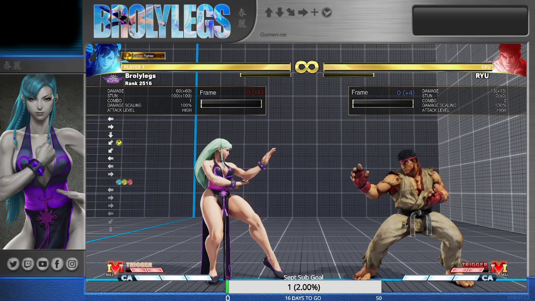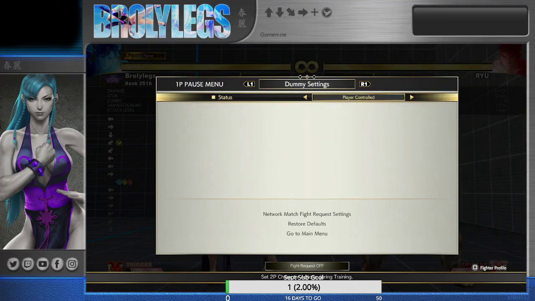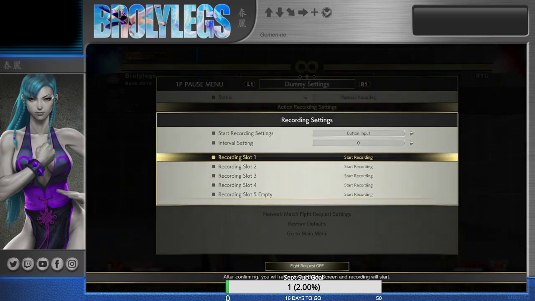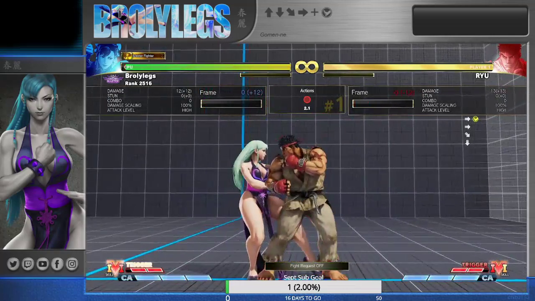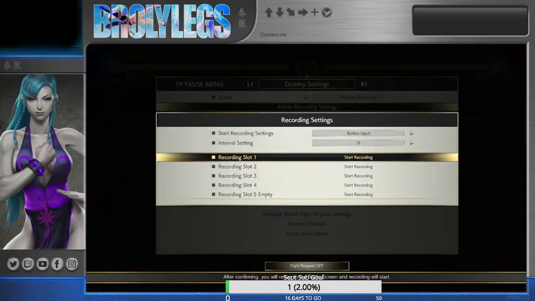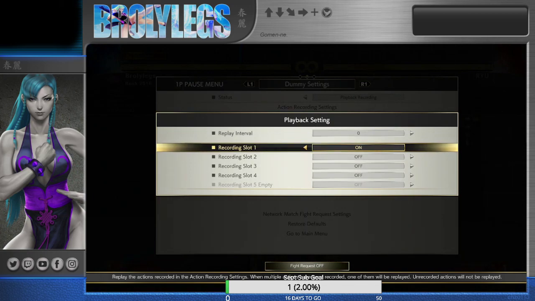Right? If my opponent, I know I'm switching back and forth a lot, but if my opponent decided to say, you know what, I'm gonna do toxic. And I said, okay. Recording on, okay.